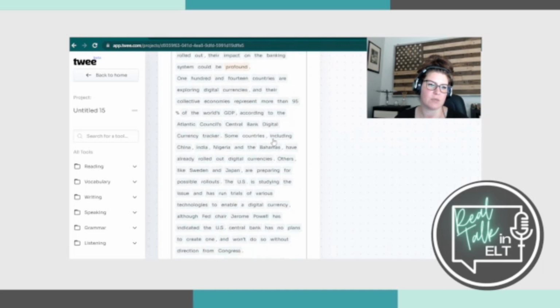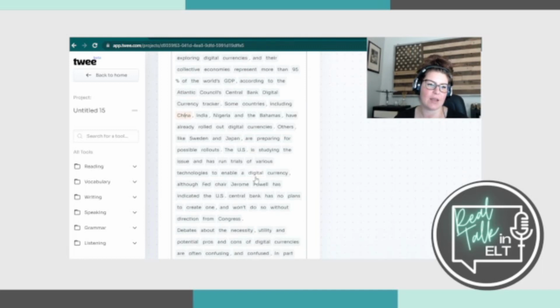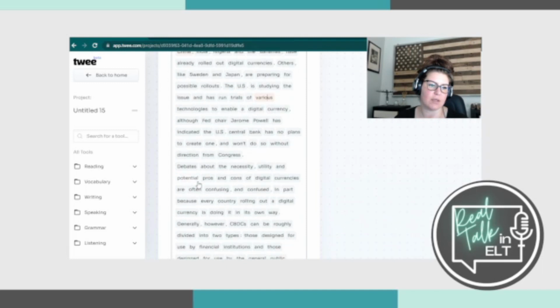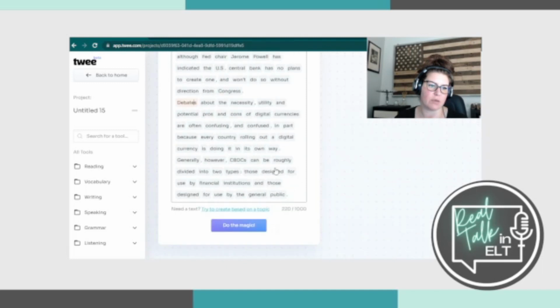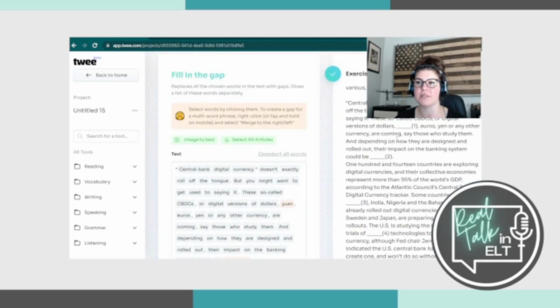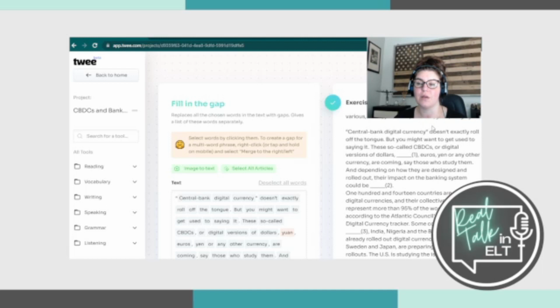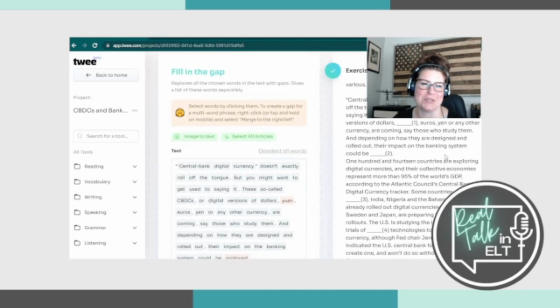Now, I'm just randomly picking here because honestly, I have not really read through this, but let's just pick a bunch of random words. Okay. And then once you're done selecting, it's a little hard to see, but once you click on it, it turns orangey, though it's not super highlighted. Anyways, then when you click do the magic, you've got the words here on the top. So various, China, profound, debates, won, and roughly were the words that I chose. Those are such random words.